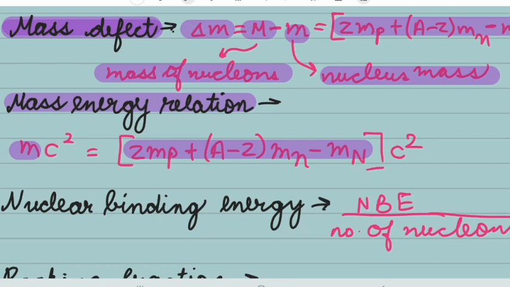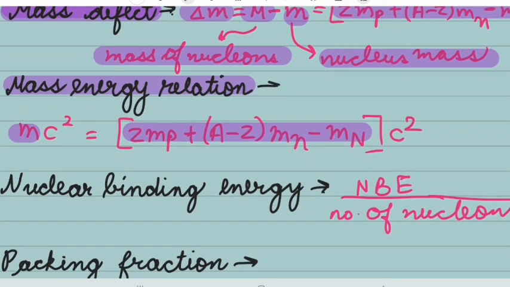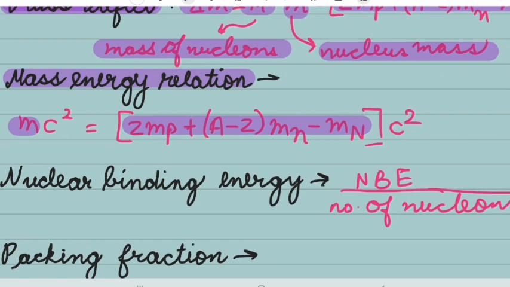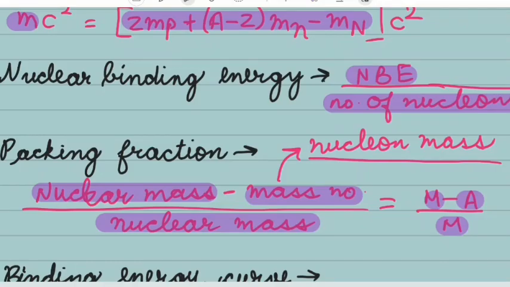Now let us talk about the nuclear binding energy. So what is nuclear binding energy? It is that energy which is required for a nucleus so that we can separate its nucleons and bring them to infinite distance, so that they have no force of attraction between each other. So what is the nuclear binding energy per nucleon? It is the nuclear binding energy upon the number of nucleons, meaning the total nuclear binding energy, which is the force of attraction we have to overcome to separate them, divided by the number of nucleons, meaning the number of protons plus neutrons.